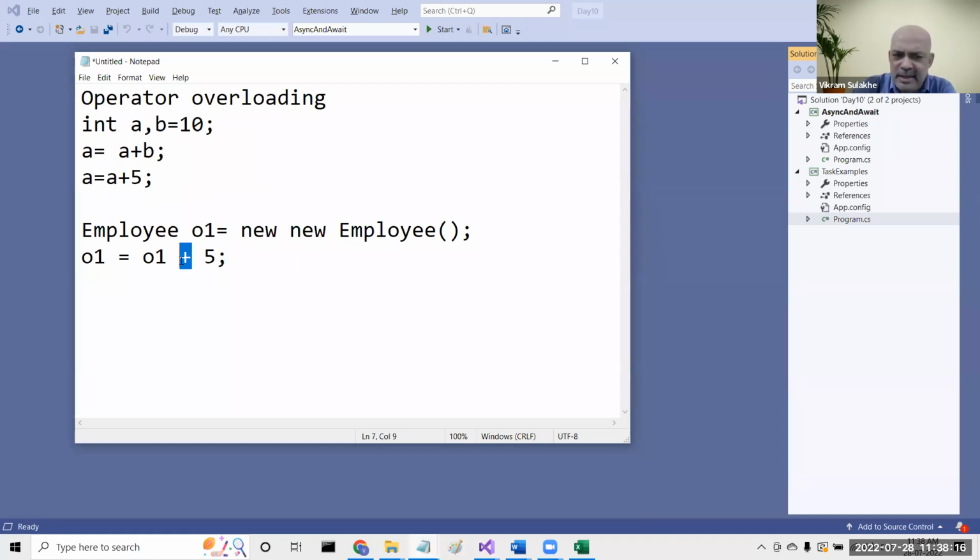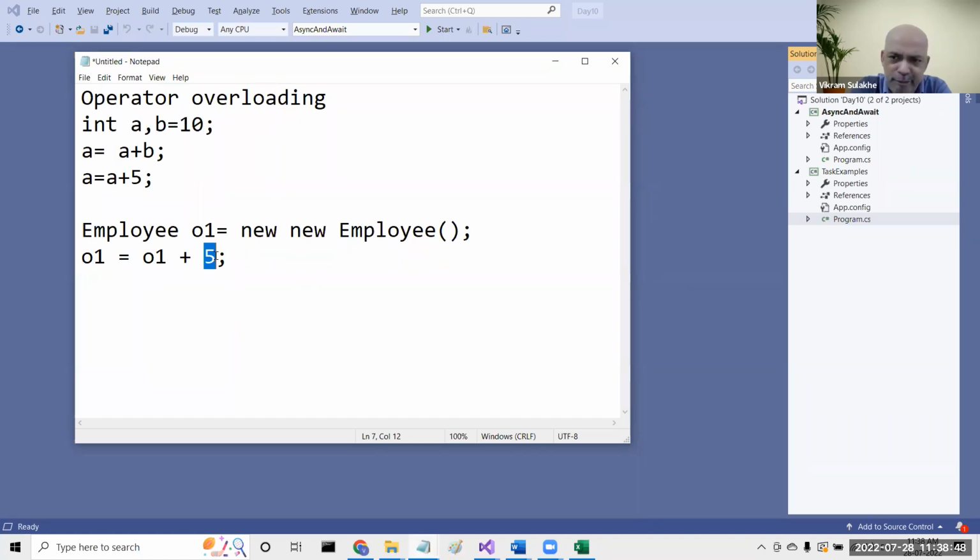Now, what are the two operands out here for the plus? First operand is of type Employee, right? And here the second operand is of type integer. Now, the moment you are faced with a situation like this, the compiler does not know what to do. It does not know how to handle this situation.